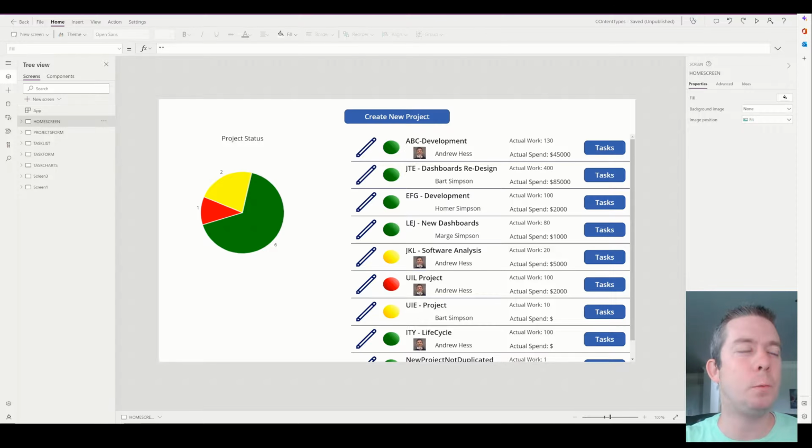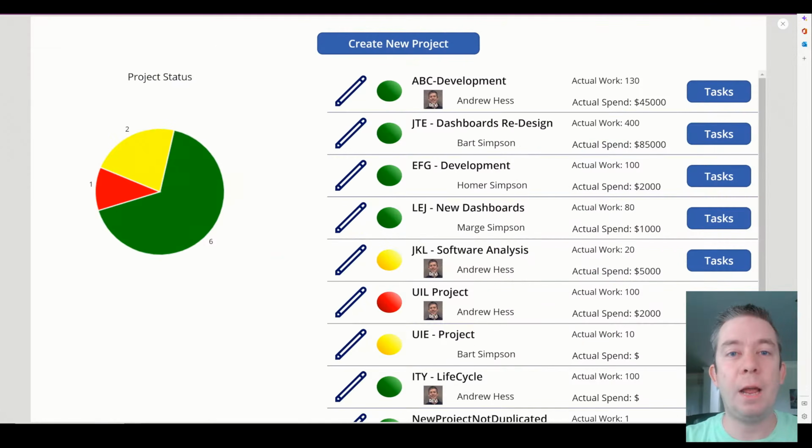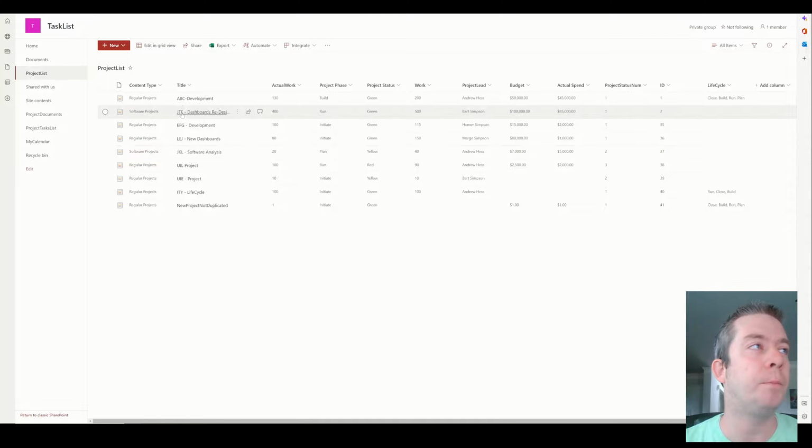And a while ago I was working on a project center and I had my own tasks. Today what I'm going to work on is more of that project management. I'm going to work on an issues and risk list. And we'll probably use this SharePoint list. It has my projects in here. But we're going to make another separate SharePoint list and maybe a PowerApp on top of that.